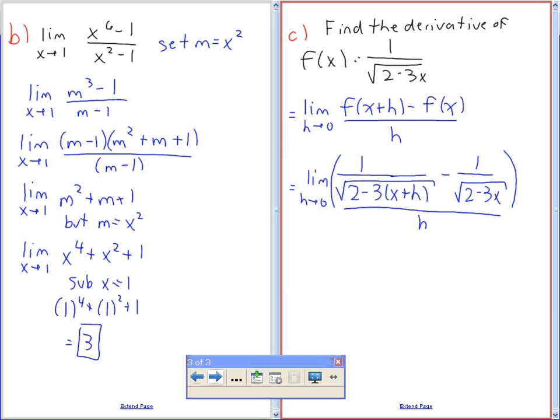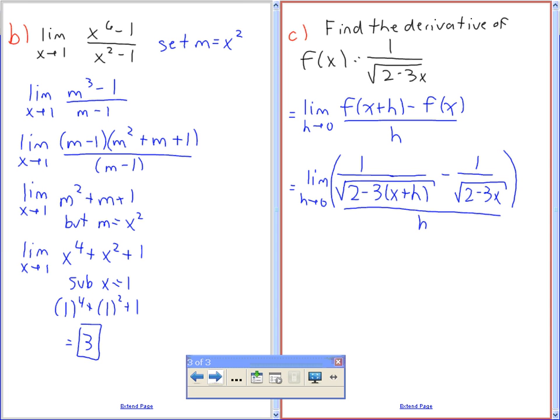Okay, have I lost anyone yet? You can rationalize here, but it doesn't work out. It's awful, awful, awful. Somebody tried to do it and ended up with a messy denominator. I can't remember who it was, but their final answer was awful. So what you should do is add those together, then rationalize.